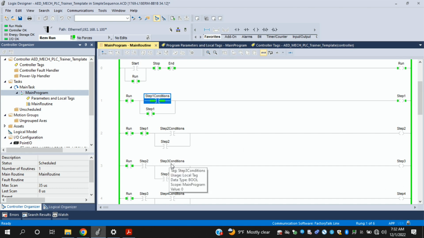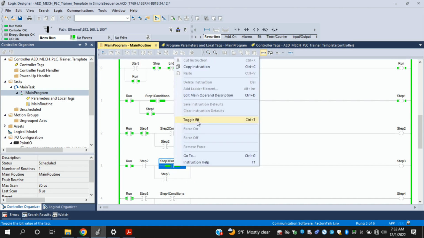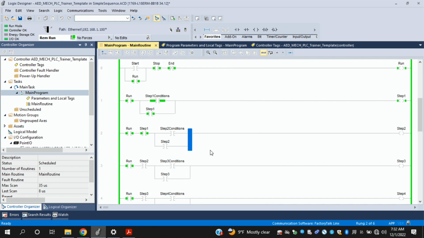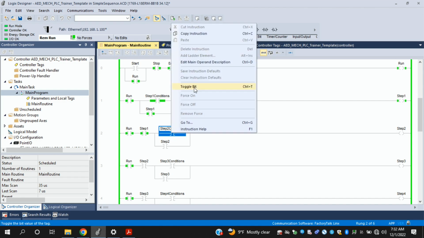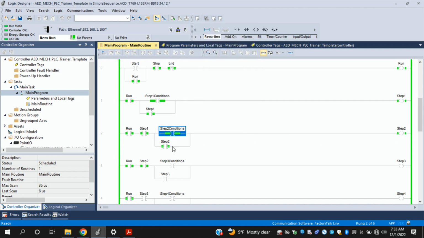Now the neat thing about this sequence is if I went here and toggled this bit on, so let's say, oh, we're ready for step 3. Step 3 cannot happen unless step 2 has already occurred. So it basically locks it in. Says these are the steps we need to follow. Boom, boom, boom. So now if I were to go ahead and launch this, step 2 conditions have been made. Step 2 turns on, it latches on, and it's going to stay on until the run bit stops. Basically, that's what's going to disable this whole thing.